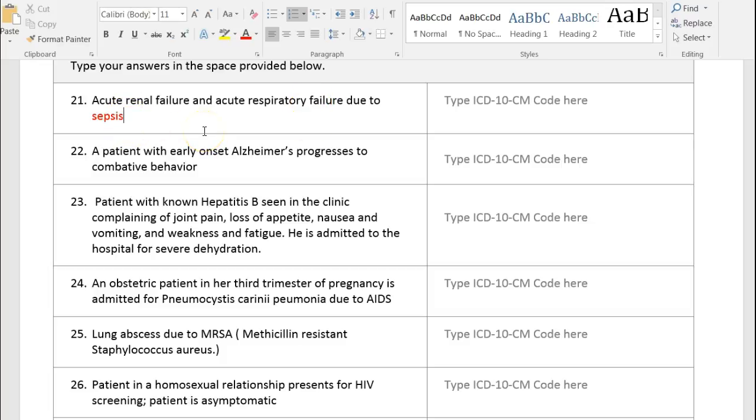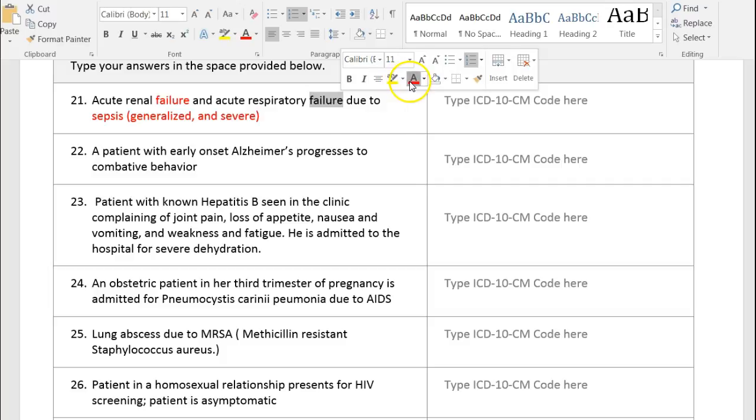So you're going to have pretty much 2 diagnoses for sepsis: regular sepsis, which is generalized, and severe. So that's how that should have been coded, 2 codes in this area. Then we're going to deal with the renal failure. Any one of these failures could be considered first because they're two major organ systems, but since the physician probably listed renal failure first, then we can go ahead and code the renal failure. Now remember, you have failure of two different organ systems, so you're going to start in the index with the word failure.